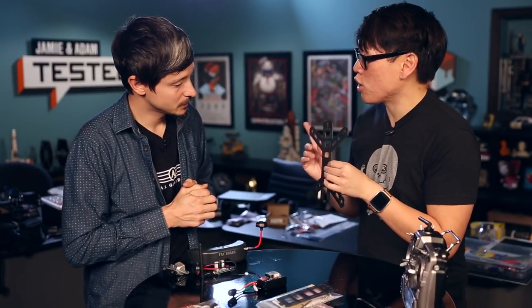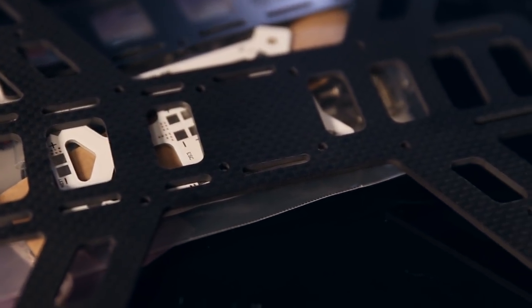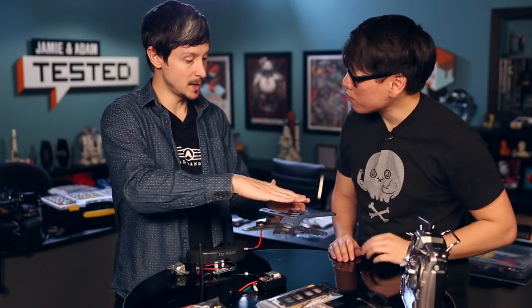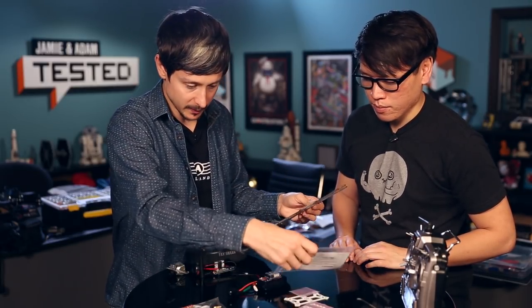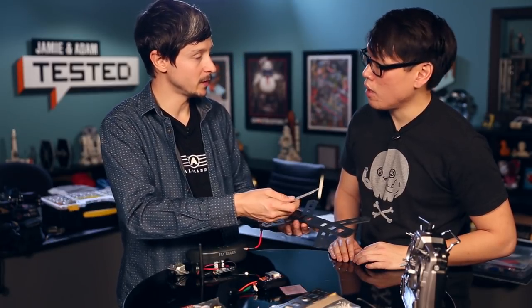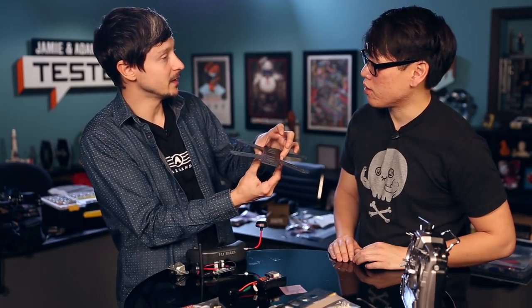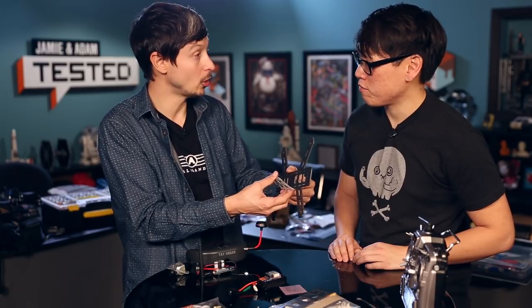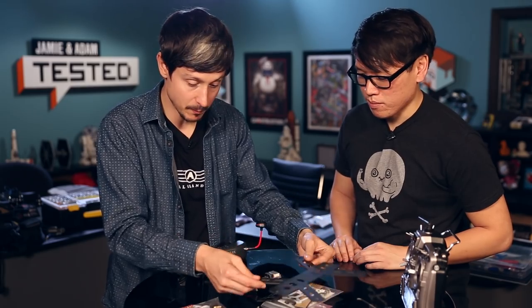In terms of materials, this one's carbon fiber — it's really strong, and you want the frame to be incredibly strong. The cool thing about this frame is it's a really simple design — just a flat surface where you put all your components, then another layer where you cover the top section. Underneath, in a clever way, we have a power distribution board where you'll solder the rest of the components. All of that goes under there, hidden, so it doesn't take up space and keeps the electronics cool with airflow.